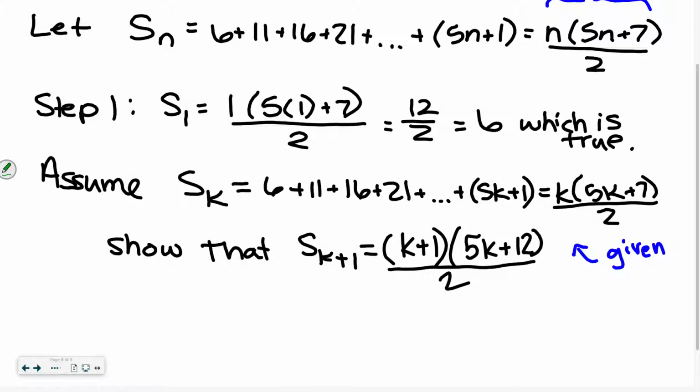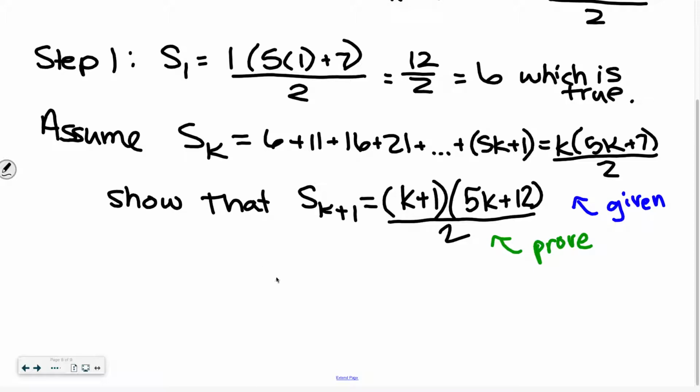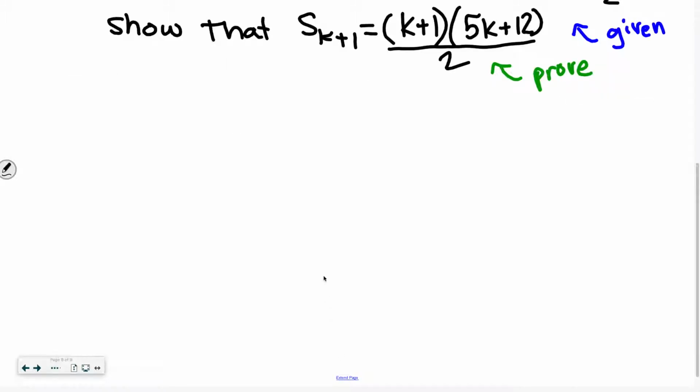Okay, this walk down memory lane is your proof statement in geometry. So how do I know when my proof is done? When I get to that answer. Then I can stop. Then I've proven that the truth of S sub k implies the truth of S sub k plus 1. All the dominoes will fall because I already knocked over the first domino. Okay, so now we're doing step 2, which is the induction step.